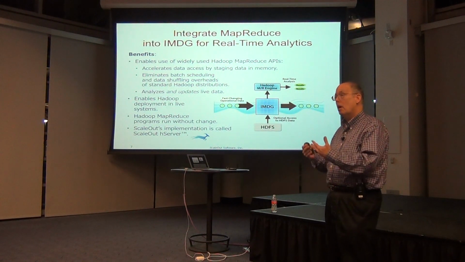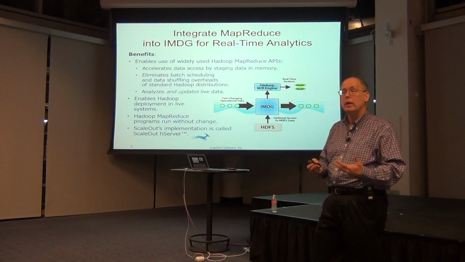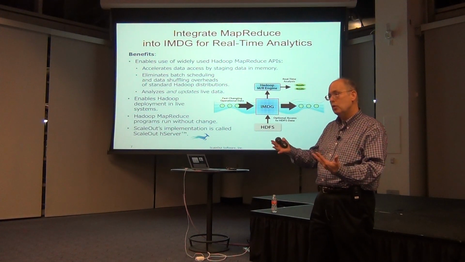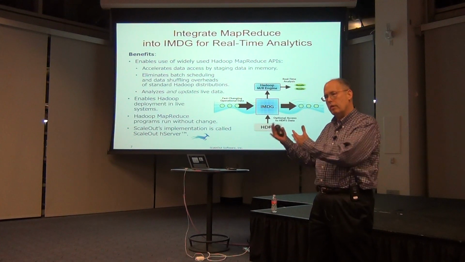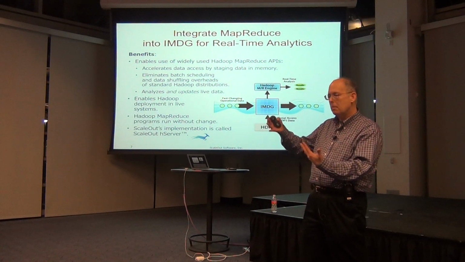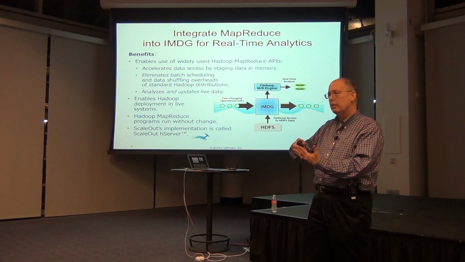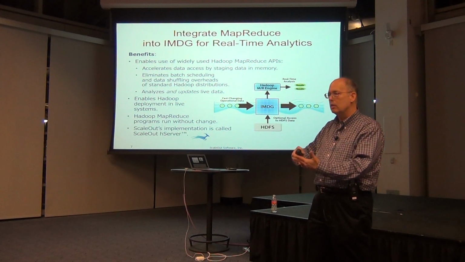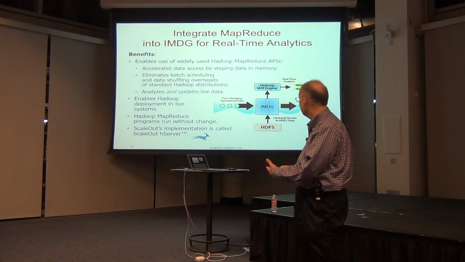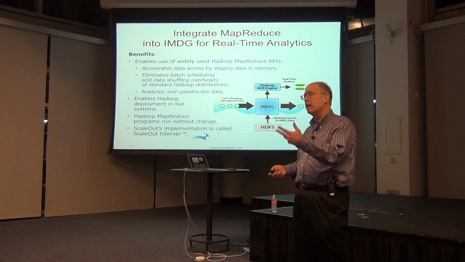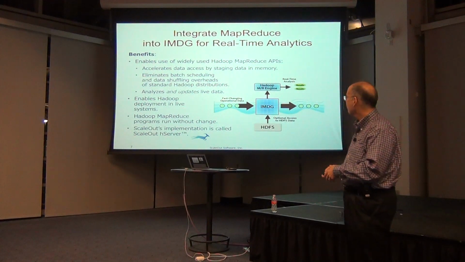And the way we approach this, and we think is a viable way to do it, and we spent the last year developing it, is to integrate a Hadoop MapReduce engine, not using it off the shelf, the Apache one for example, but to develop one from the ground up and integrate it directly with the grid. And we do that using an underlying data parallel computation technique, which I'll tell you about. And our product is called ScaleOut hServer. I'm going to say hServer. That's what I'm referring to.